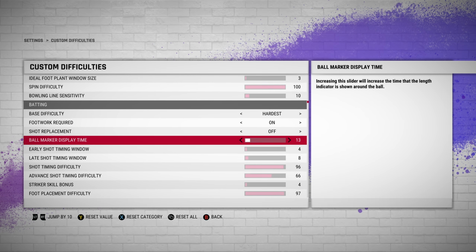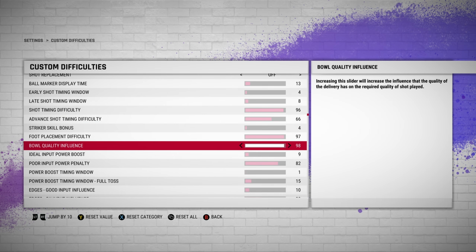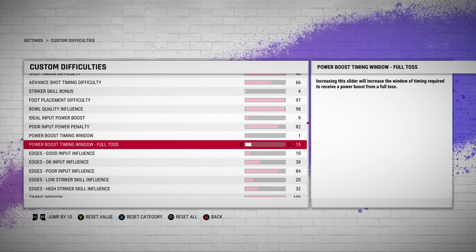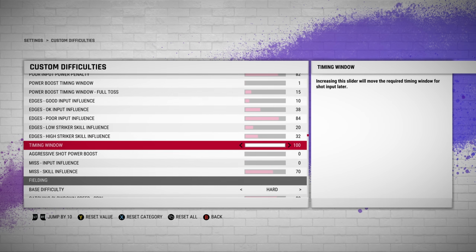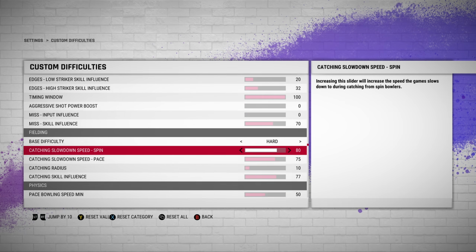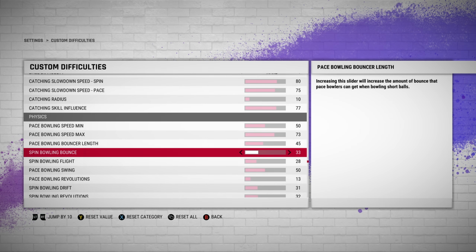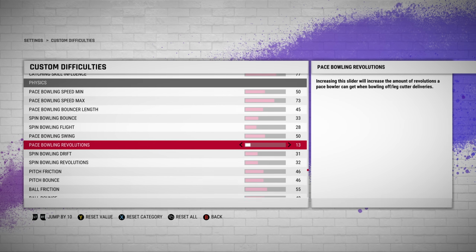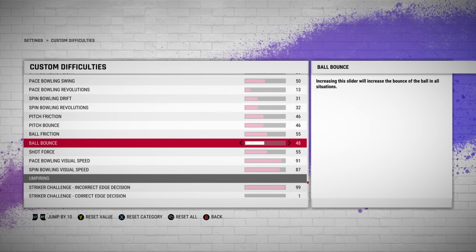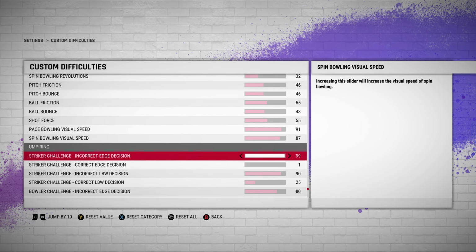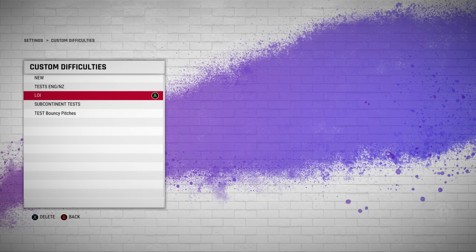And for limited overs, I have reduced the bowling line sensitivity to 10. I put it at 90 for test matches, but in limited overs games you want the bowling to be a bit harder, you want the balls to go for wides, etc. So bowling line sensitivity is 10 there, and fielding as usual whatever you want. And the rest of the settings like this, I've tried to make a balanced one for all conditions, because usually we get flat pitches all around the world for limited overs. So pace bowling visual speed is cranked up to 91. So that's it, these are the settings.